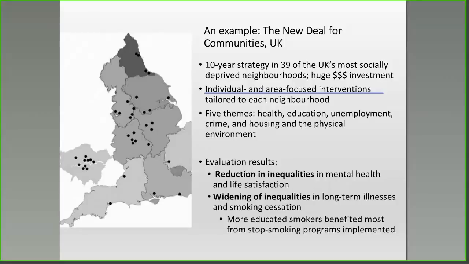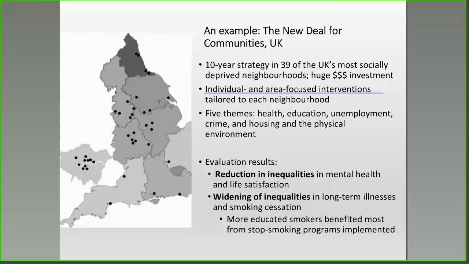So each neighborhood had some money to implement individual and area-focused interventions that were tailored to their needs, their resources, and their own reality. So an evaluation of this program found that there was a reduction in inequalities in mental health and life satisfaction over time. However, in the neighborhoods that received the intervention, there was also a widening of inequalities in long-term limiting illnesses as well as in smoking cessation.